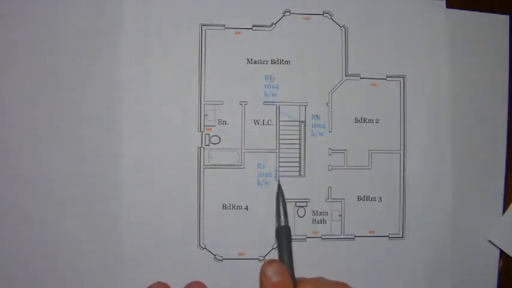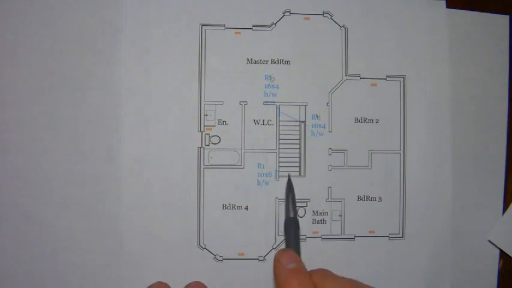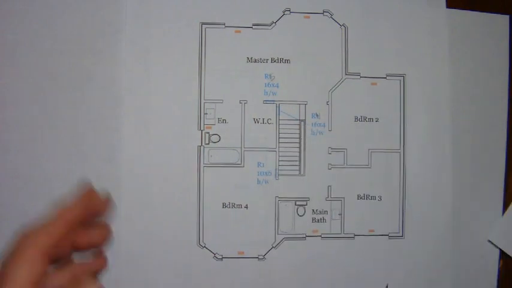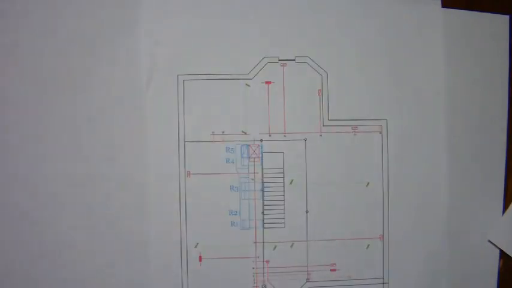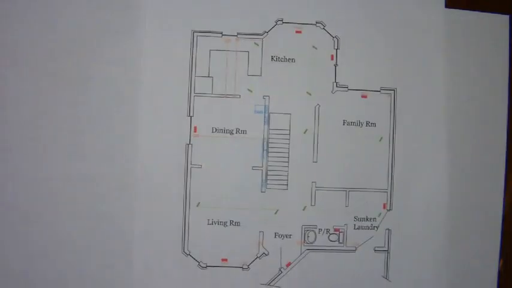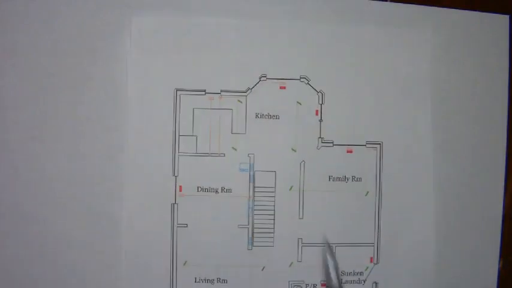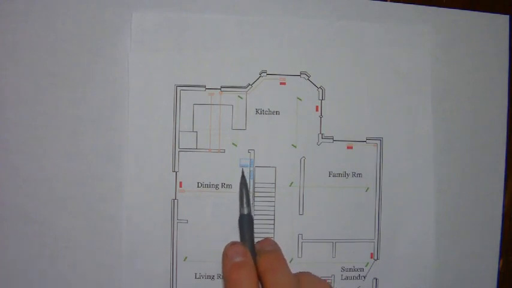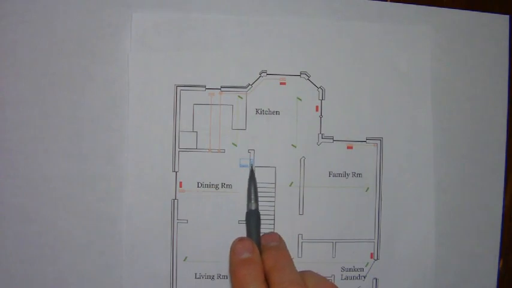So now we know that the air is now traveling down the stud space, it goes through the plate opening and gets into the first floor wall. In the case of the master bedroom, the return comes down here and because it's not over the wall, it has to jog over and then get into the top of the wall here and then make its way down to the basement.